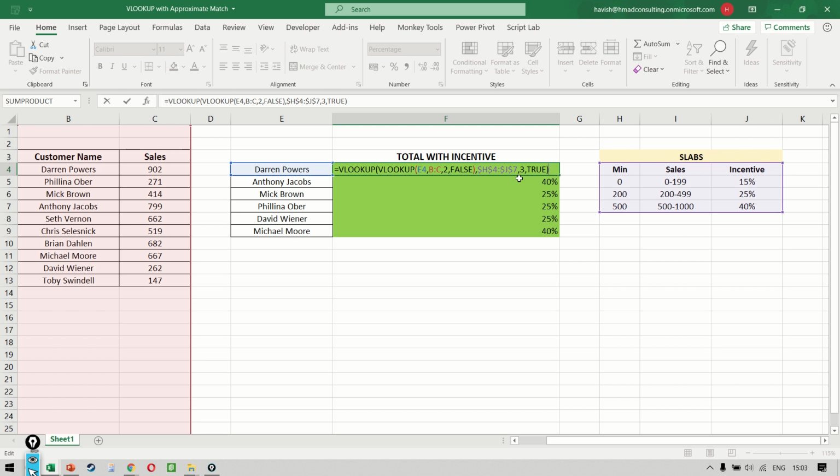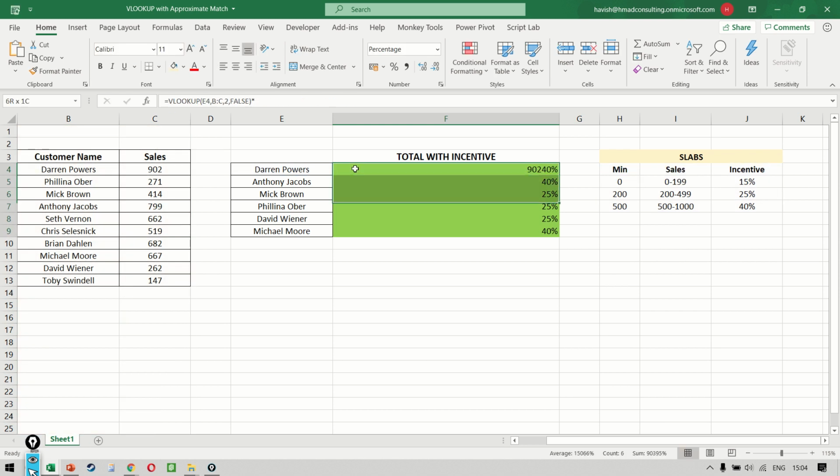If you look at the process, the first VLOOKUP, which is this one, is telling us what is the sale amount for that particular customer name. And then that becomes a result for the next VLOOKUP, which is this one. And that tells me what should be the incentive that the person is earning. But remember, we need to multiply this with the original sale amount. So for this, we will have to take our original VLOOKUP and then multiply this with 1 plus the entire percentage.